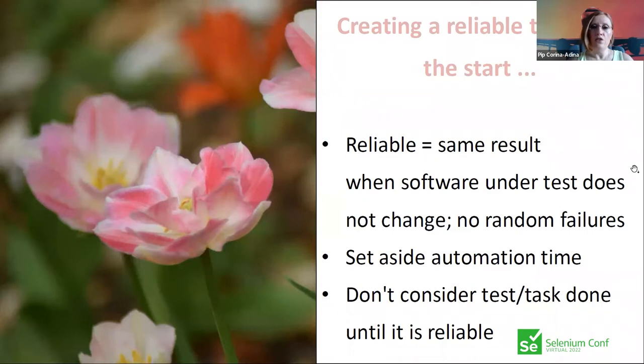In order to create the automation for the feature that you're working on, usually when you're creating a new piece of software or when the developers are doing that, there is an attached, let's say, Jira user story or Jira epic, right? There's always a ticket to which developers assign their tasks. Similarly to the developers, us, the QAs, can also assign automation time by creating our own dedicated tickets. And we should only consider the entire feature as done when the automation tickets are fully done, closed and validated. So when we are happy and we consider that the tests have properly been implemented.